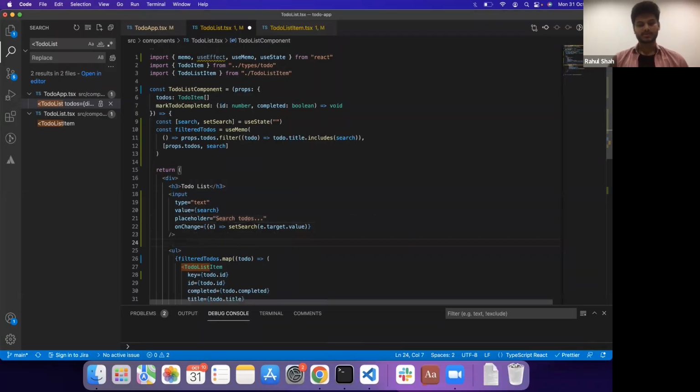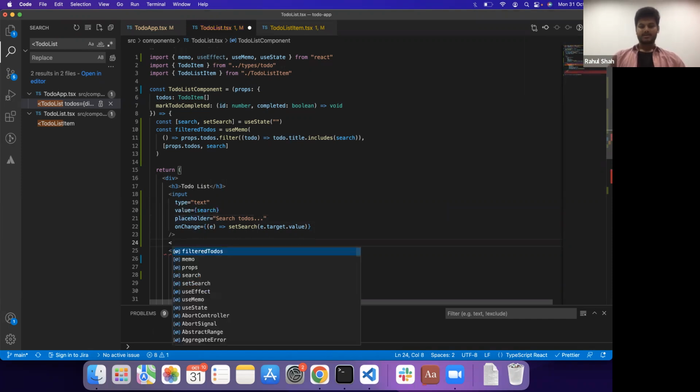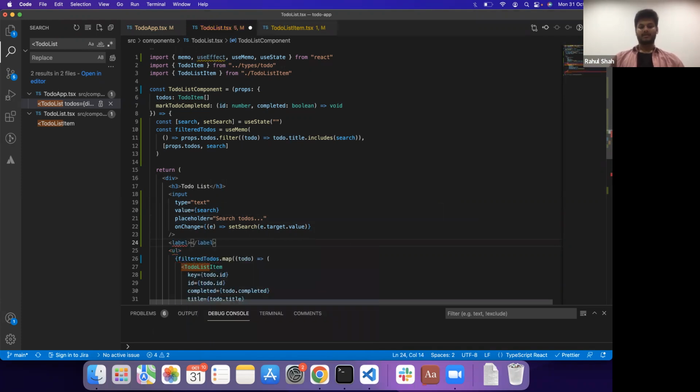What can we use to have this dropdown kind of structure? Which HTML element? Select, option. Select option, correct, perfect, right? So we'll have a label and we'll call it sort.